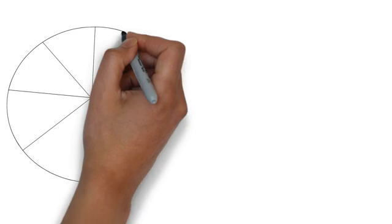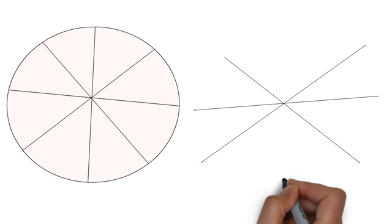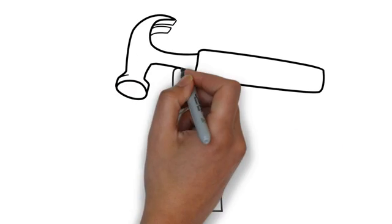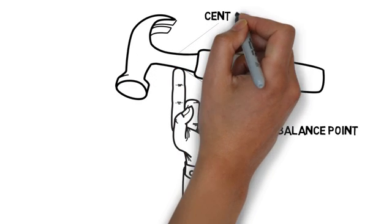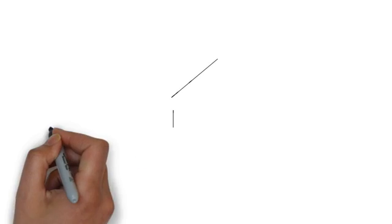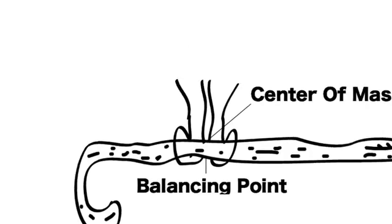This same method can be used to find the center of mass of other objects, such as a circle or a weird blob-looking thing. If you find the balancing point of an object, you could also find the center of mass, which lies above the balancing point. Take for instance a crane. If you place your hand on both ends of the stick and slowly bring your hands together, where your two hands connect lies your balancing point, and above that is your center of mass.